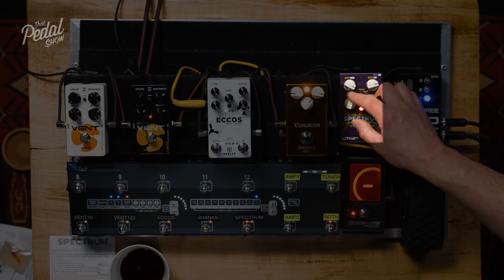It's crazy. The modulation is not just a simple LFO, a sine wave modulating the time. He's actually modeled what happens when you modulate tape. But that's only half of it. He's also got another tape next to it on the repeats. So I can bring up another tape reel that stays constant to give you flange. I was going to say, then you get flanging and potentially phasing, no? Certainly flanging.